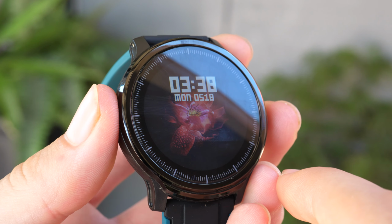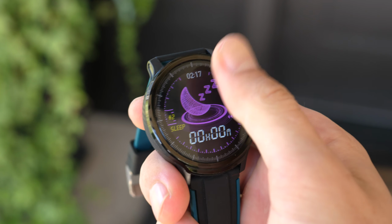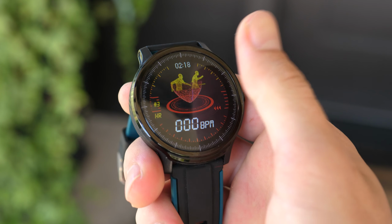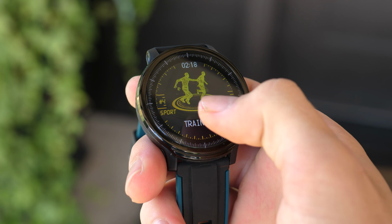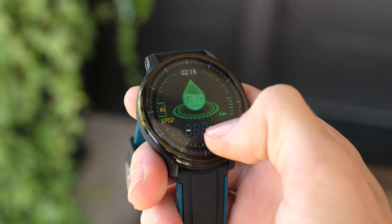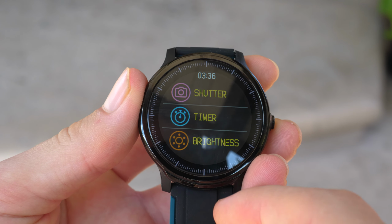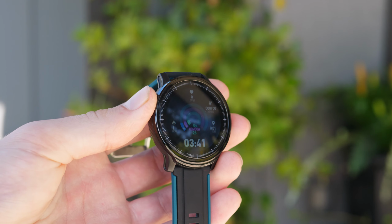Getting into all the features, I'm just going to run through them. First, there's the step tracker, a sleep tracker, heart rate monitor, training mode where you can keep track of various things all at once, blood pressure, blood oxygen level, breath trainer, a music controller, remote shutter, and a timer. So this thing does pretty much all you would need.